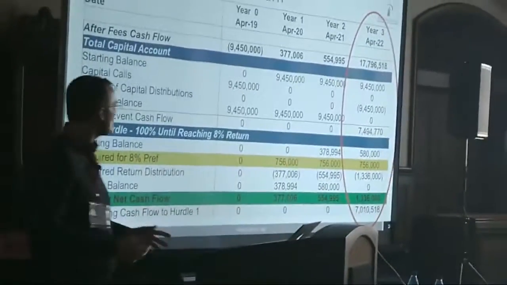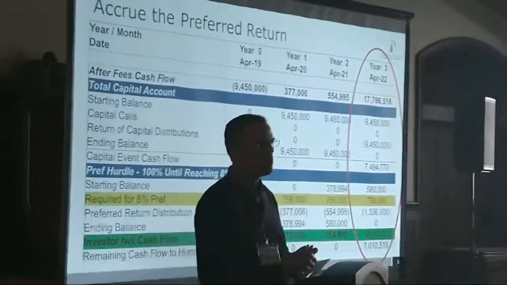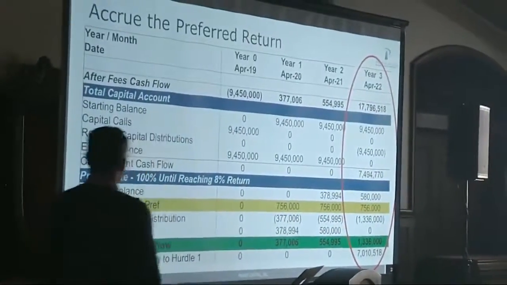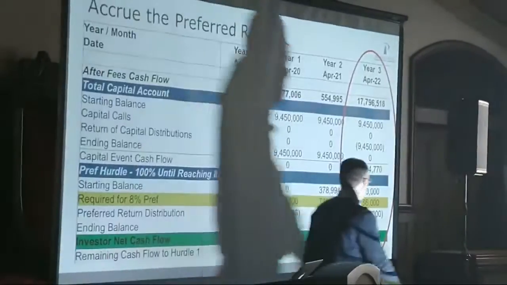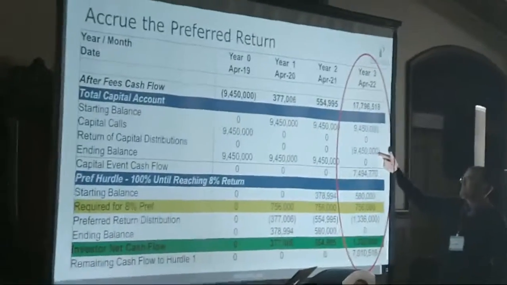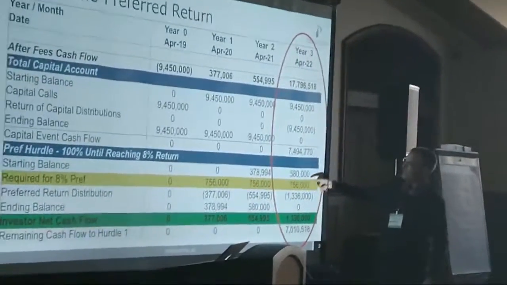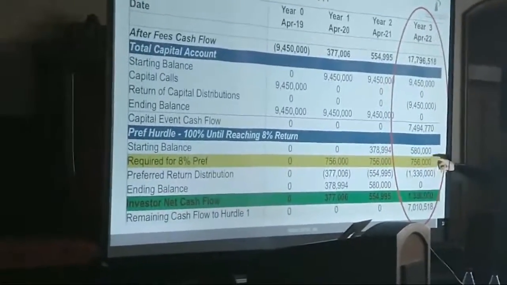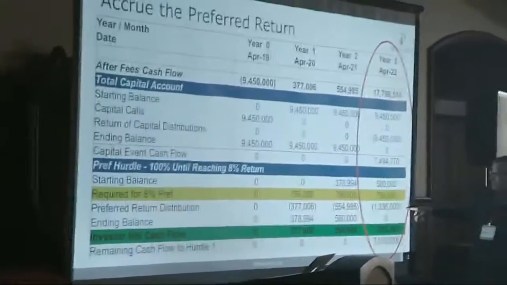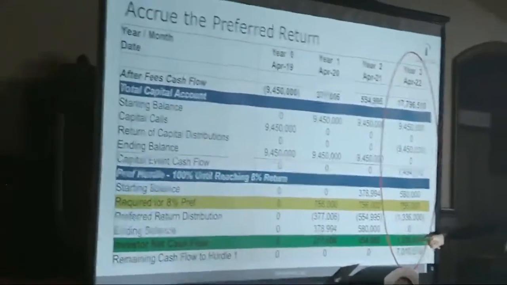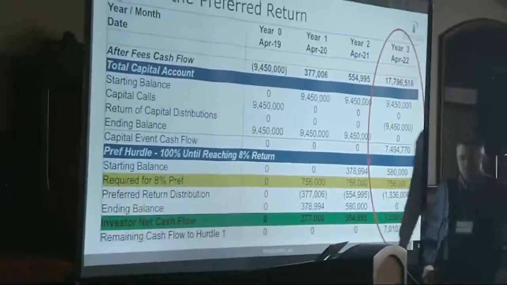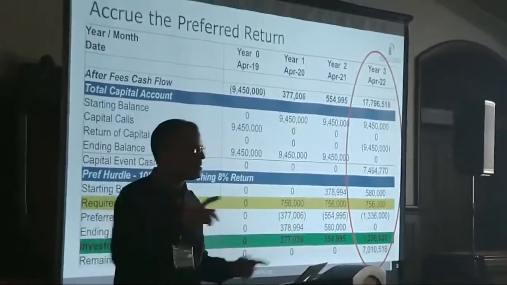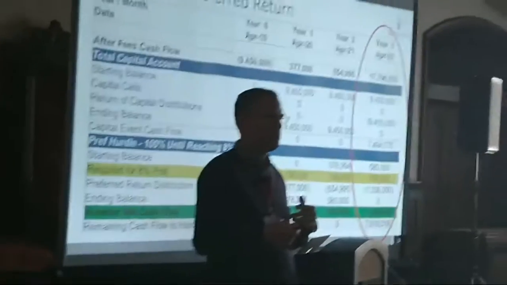Now in the sale, remember we first have to return the investor's capital, right? That's that second sentence that we had left out of that waterfall language. So the first thing that happens here in this example is the investor gets their money back first. Then they get the next $1,336,000 because they get $580,000 that carried over from last year. They get $756,000 for their pref for this year. That's $1,336,000. That's what they get paid, and then there's $7,010,518 left that drops to the next tier where the sponsor and the investor start to split the money.